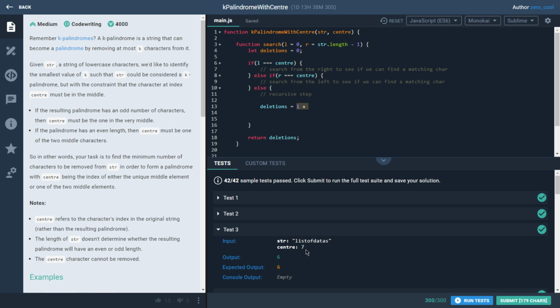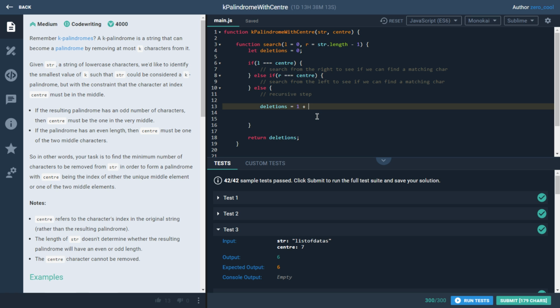So we have two options for how we should proceed from there. We could either say, reject this L, we're not going to use that, move on to the I over here. Or we could say, reject this S, we're not going to use that, move on to the A over here, and compare that to the L at the start. One way or another, we're adding 1 onto the number of deletions over here.